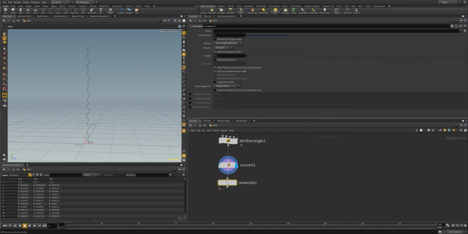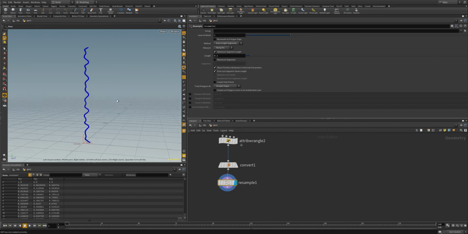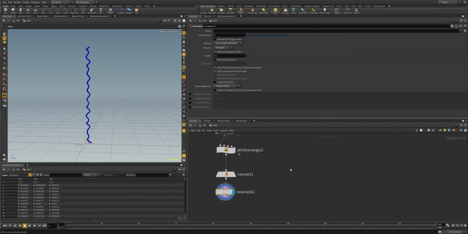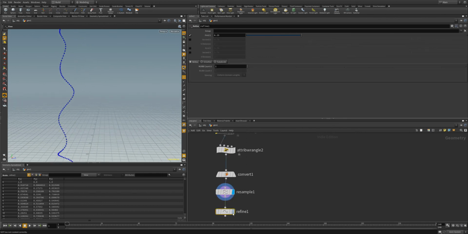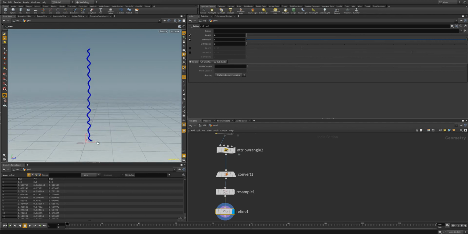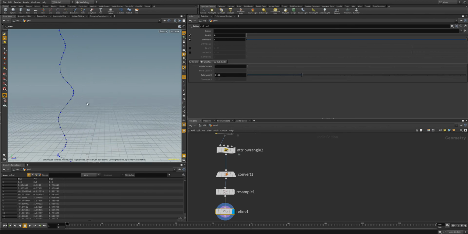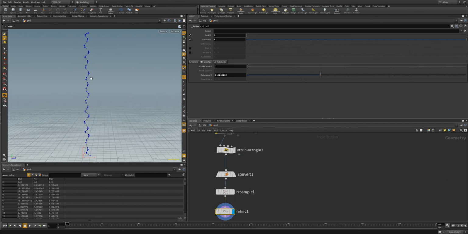And then we can resample our curve. See it's pretty dense, but that's okay. We're going to resample by polygon edge so we get less deformations in there. And then we can drop down a refine so that we don't get all of these points in here. We probably only need a little bit of them around these bends. As it goes straighter, we need less points. So we'll do our first U and second U, from the beginning and end of the curve. And we'll unrefine, and increase this value so that we get less dense on our curve. That's a little better.